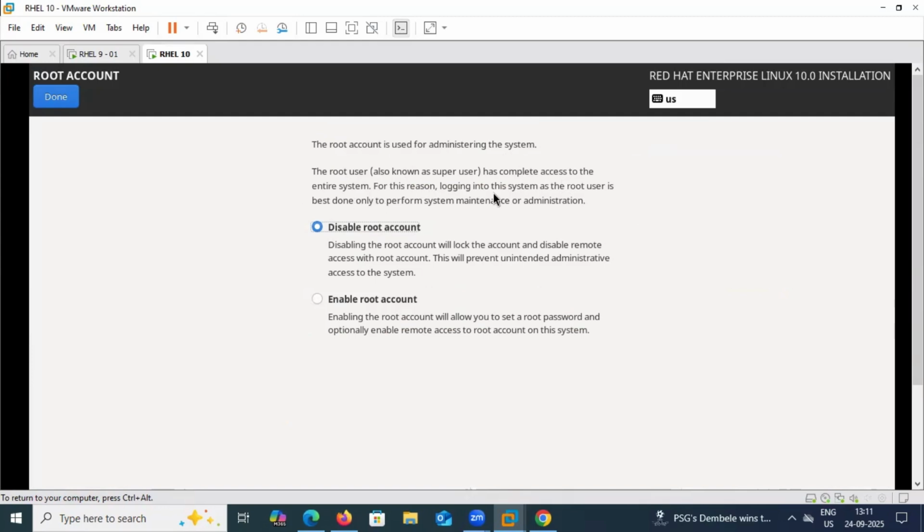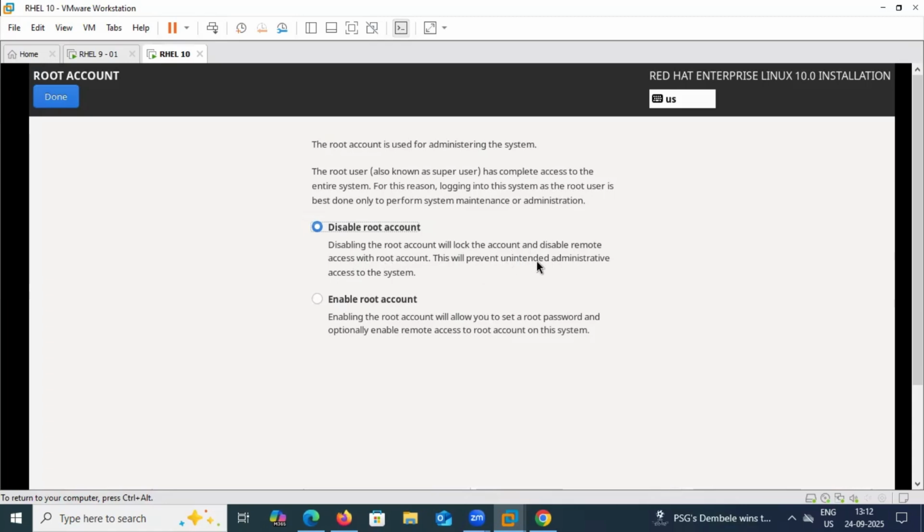For this reason, logging into this system as a root user is best done only to perform system maintenance and administration. So by default, the root account is disabled.